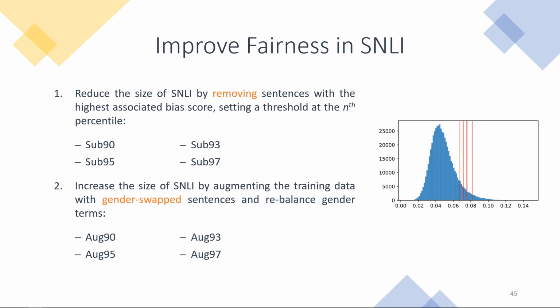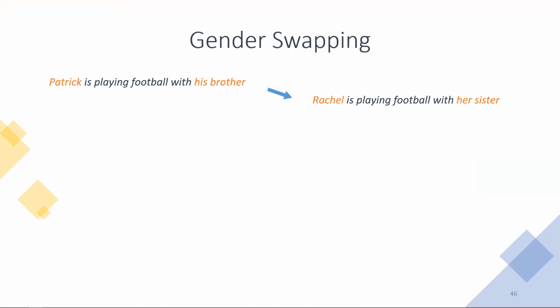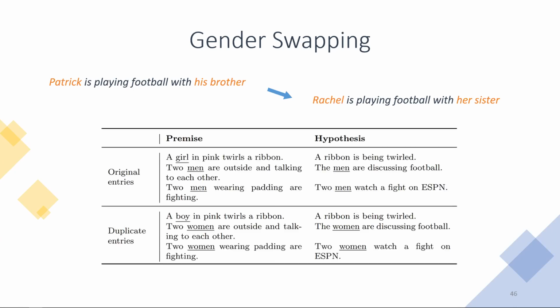Removing is quite intuitive. We took the most highly biased sentences and removed them from the corpus, and that's it. But for augmentation, it's not so easy. What we did is swap all gender words with their respective counterparts, from male to female and from female to male. We did it not just with nouns, but also with names, a lot of names that we took from American lists of names. So these are just a few examples of duplicated entries for data augmentation.